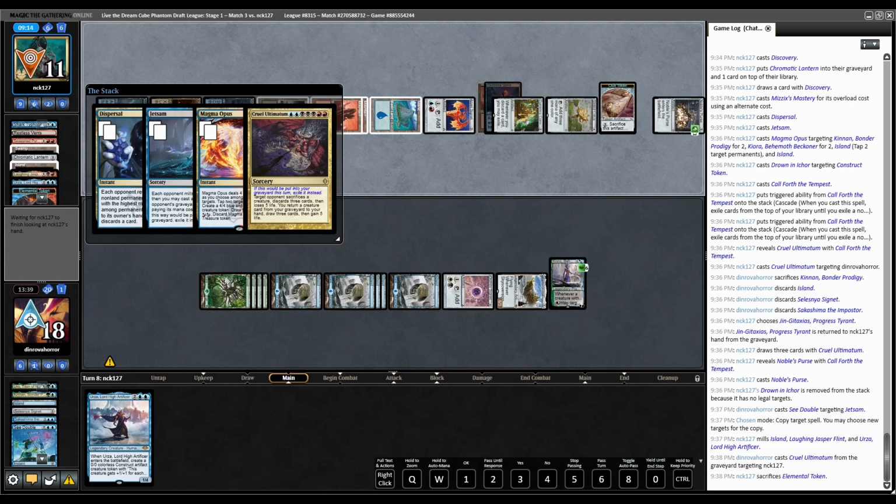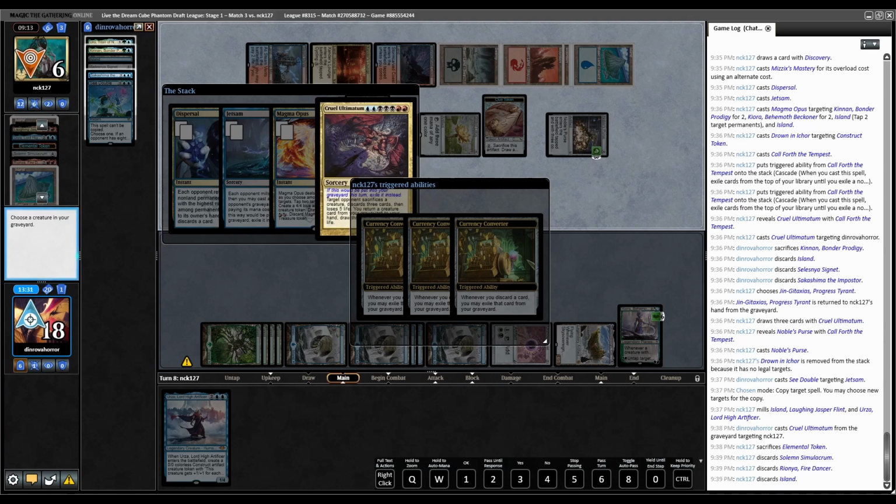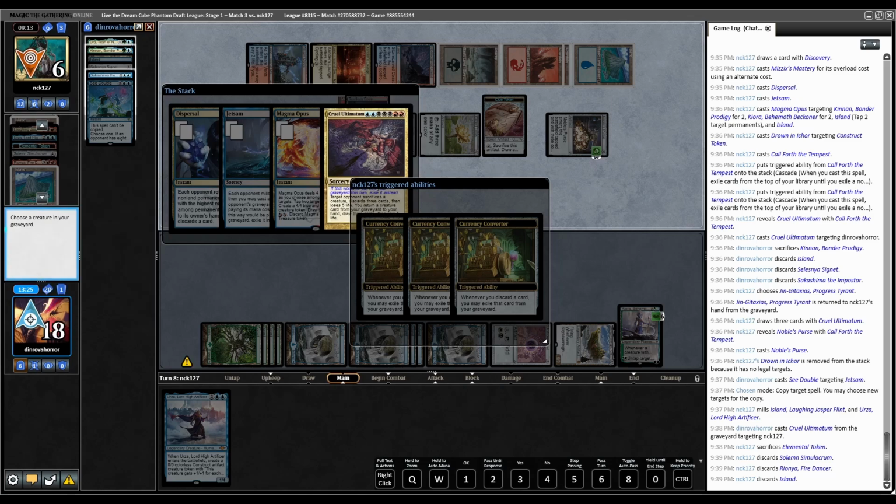They have 6 cards left. They discard a bunch of stuff. What did they discard? What is this? Rionia Fire Dancer. Oh, well, that's also terrifying.